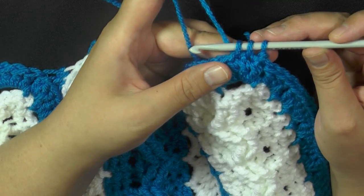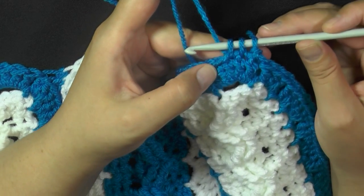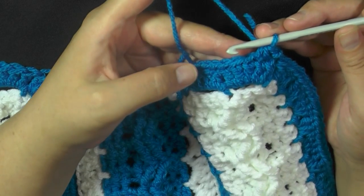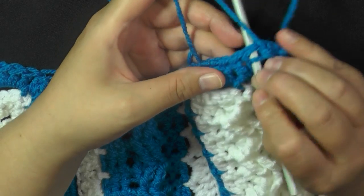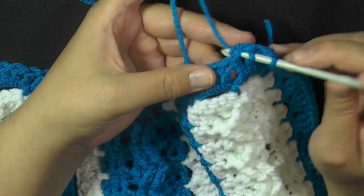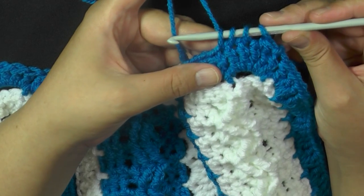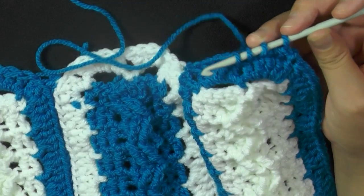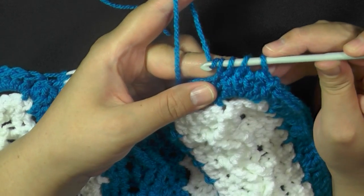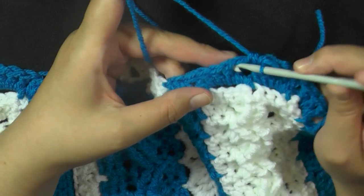I have 3 loops on my hook. Later you'll have 4. So it's only for this very first one. Just make sure you have your 3 stitches. Then you'll want to yarn over and pull through all 3 of those. Then you continue on your next stitch, pull up a loop, do that stitch. Then your next one, pull up a loop through that, and then your 3rd. Now you'll have 4 loops on your hook, like you will for the rest of the time. And then you'll want to yarn over and pull through all 4 loops. Then you'll continue again.